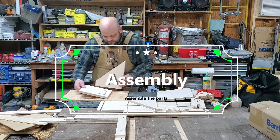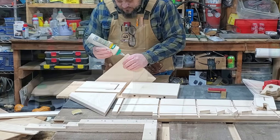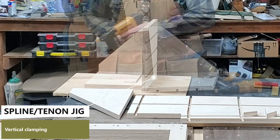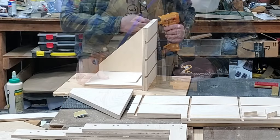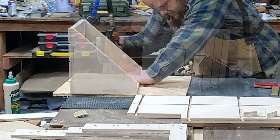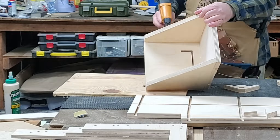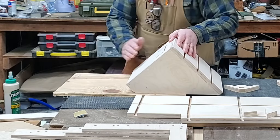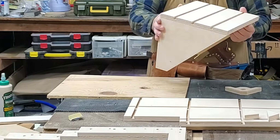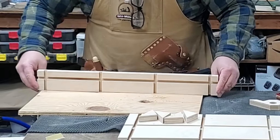Now let's get to assembly. Being that I cut most of these out on the CNC, that made quick work of assembly — everything was square and fairly clean. I pre-sanded most of the parts before assembly to make sure everything was nice and didn't have any burrs. Here I'm putting together the spline slash tenoning jig. You can see the sides are fairly tall, but there's a groove in the back that's going to allow it to be mounted onto the sled should I need to, and also used independently. I'm checking for square — and that little Incra Guaranteed Square is the way to go.